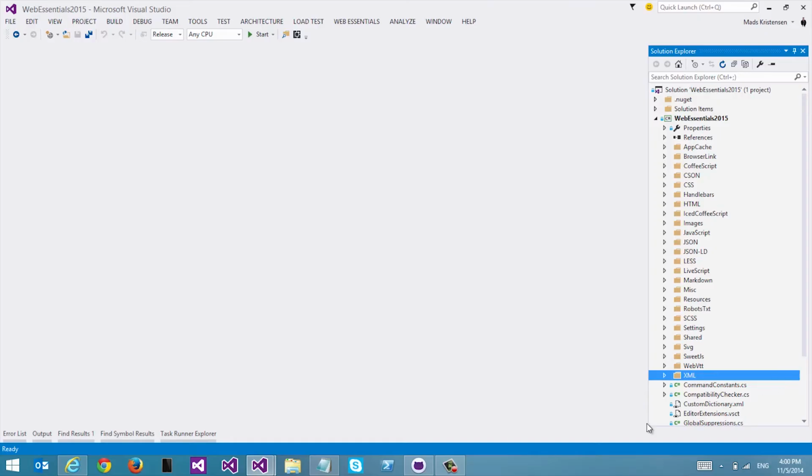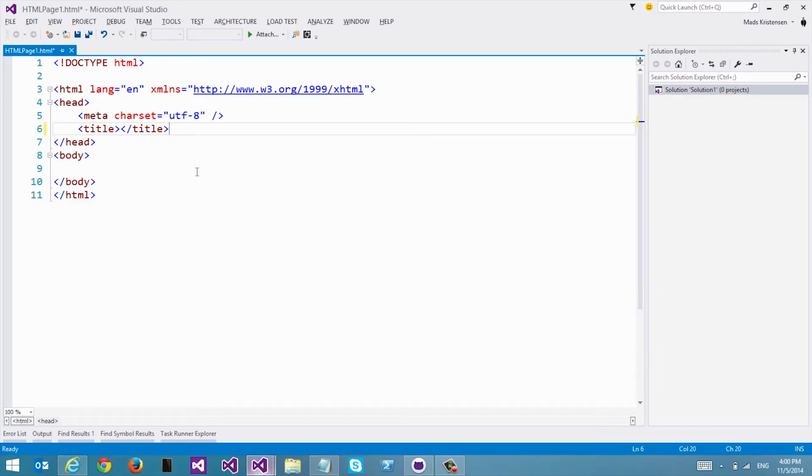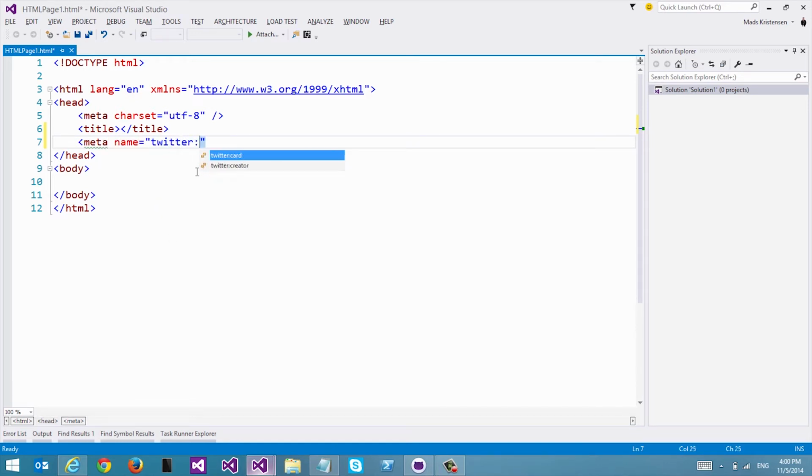I want to show a problem that I find today that I want to fix. So let's just move into the code here. Here is an HTML file. This is just Visual Studio, and there's a limitation in how the HTML editor in Visual Studio operates when it comes to IntelliSense. Let me give you an example. Let me add a meta tag and say name equals Twitter card. What Web Essentials will give us here is that in the content attribute, it will actually list the correct values that are available for the Twitter card.